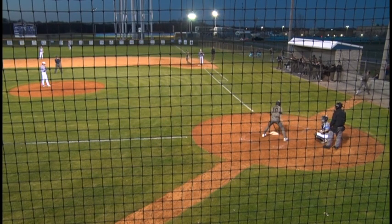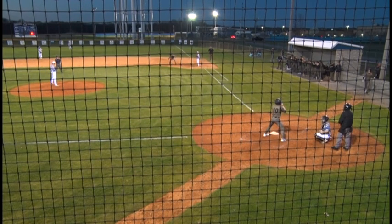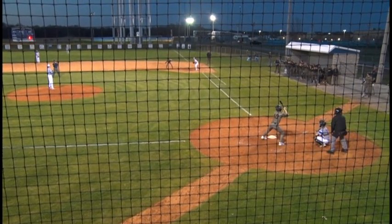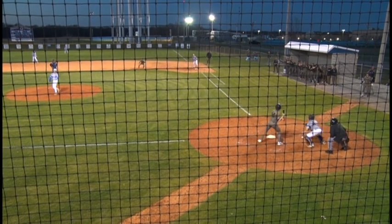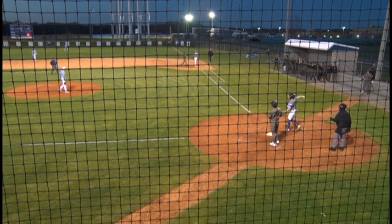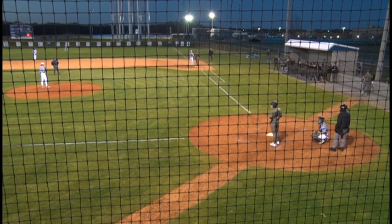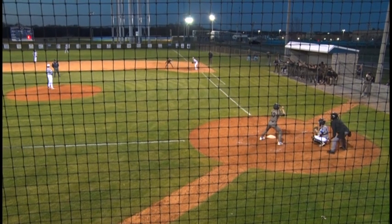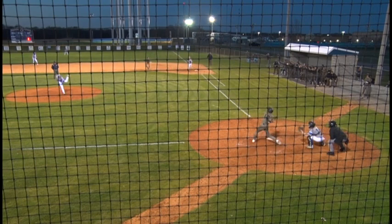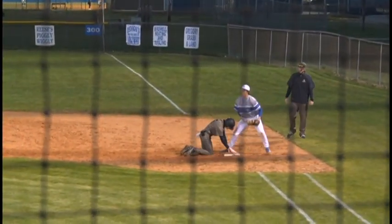Next batter for the Owls, number 10, Claywell. He's the left fielder. Johnson's the center fielder. Claywell up to the plate. Still have 1 runner on. 1 out. That was a breaking ball, and that is strike 1. 0-1 to Claywell now. With 1 out, 1 runner on, top of the 7th, the Owls lead the Tigers 4-2. Here's the pitch from Hunt. Hard throw, hard swing, strike 2.